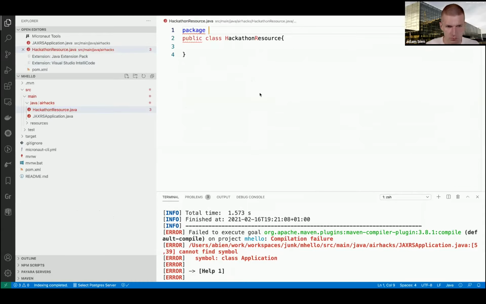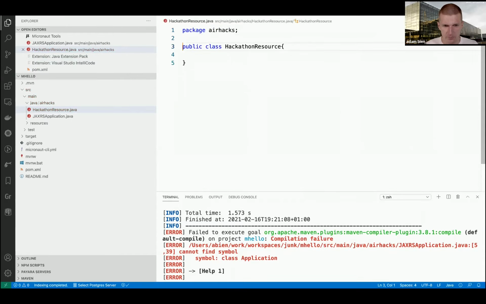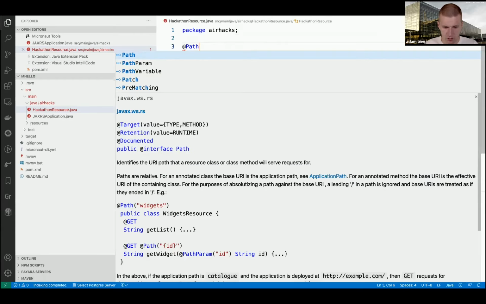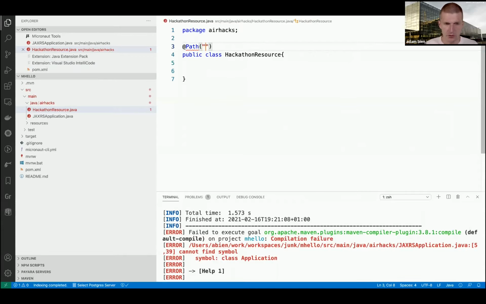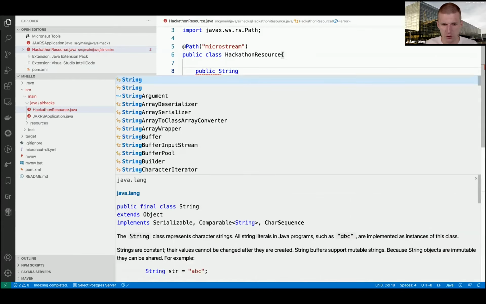So I thought it was deactivated, but the package is airhacks, and the path is MicroStream, to introduce a bit of confusion. So now we have it, and then public String hello.